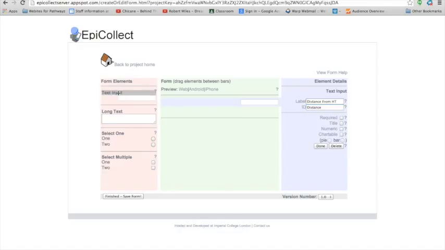That's basically a field on the mobile phones for students, something where they're going to have to enter something. I'm going to make that a required field by checking that box, and a numeric field. So that means they'll have to enter something there, and it has to be a number.